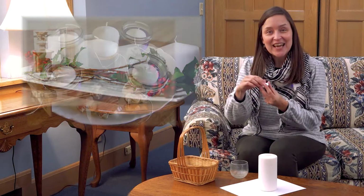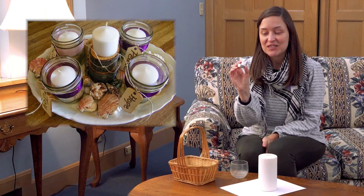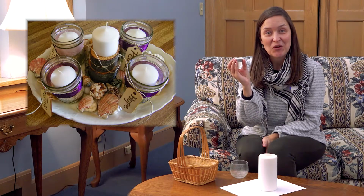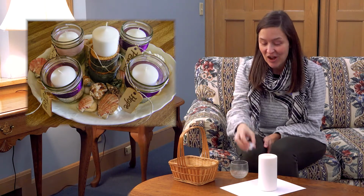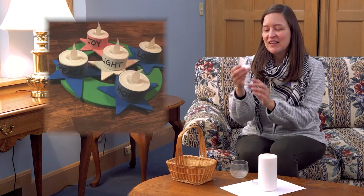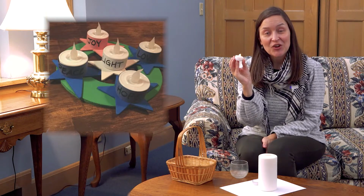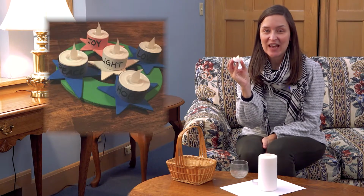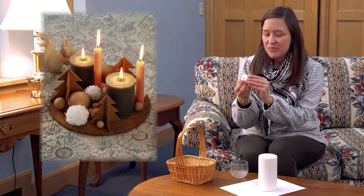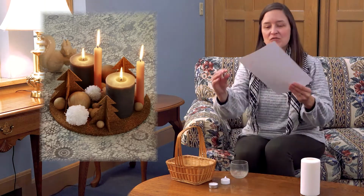If you have tea lights around at your house, you could just have 4 of these. You might have to switch them out as the month goes on because they don't last very long. You could even have some of these, which are LED, if you have little kids at your house or you live somewhere where they kind of frown on having open flames. So there are all different kinds of ways to have an Advent wreath.